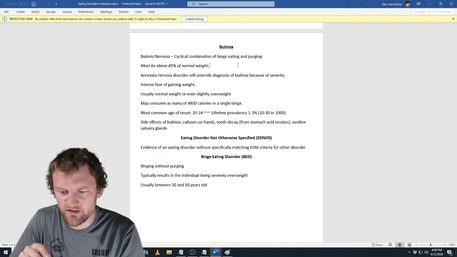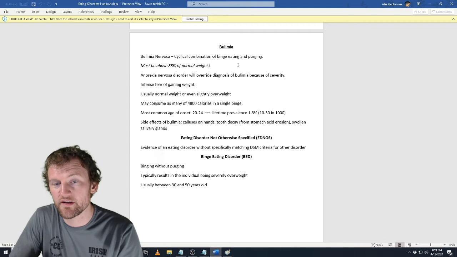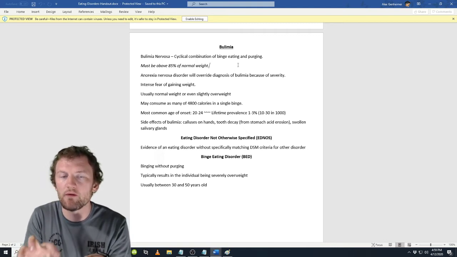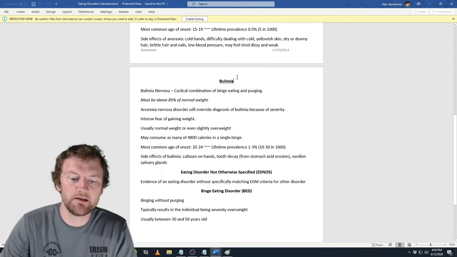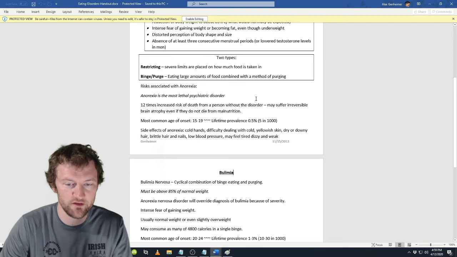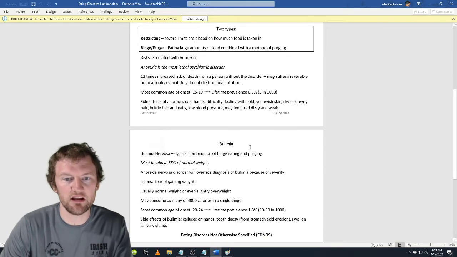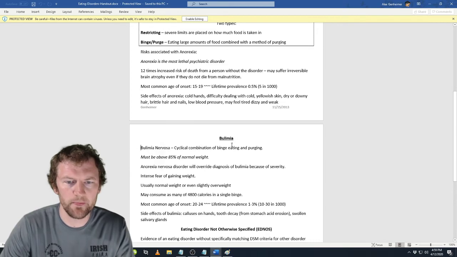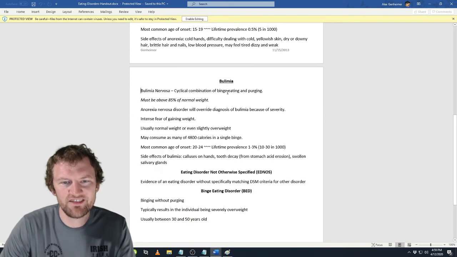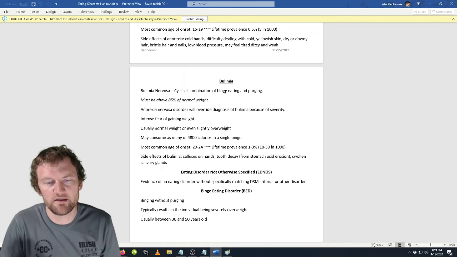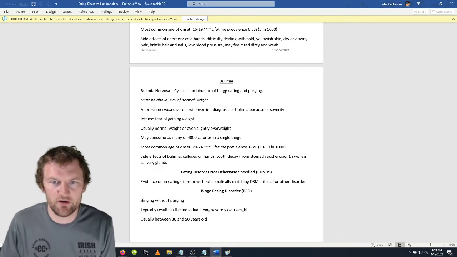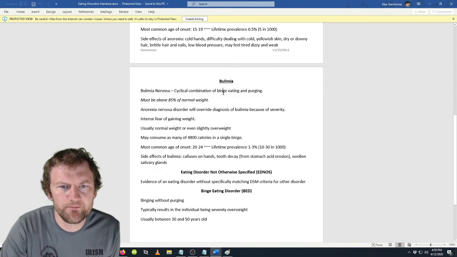In the DSM, there are some conditions that kind of trump other conditions, and it's usually the ones that are more dangerous. If you have both, it means you have the more dangerous one, and this is the case here. So if you have bulimia, and then your weight decreases to the dangerous 15% underweight threshold, then you would have anorexia. You would not have bulimia, despite the fact that you may be throwing up or purging in some way. So bulimia is cycles of binging, which is taking in more calories than you would normally consume in a meal, and then purging. So you eat way more food than you would ordinarily eat, and then purge it out. I'm not sure if you have to binge, but it usually involves cycles of binging and purging.